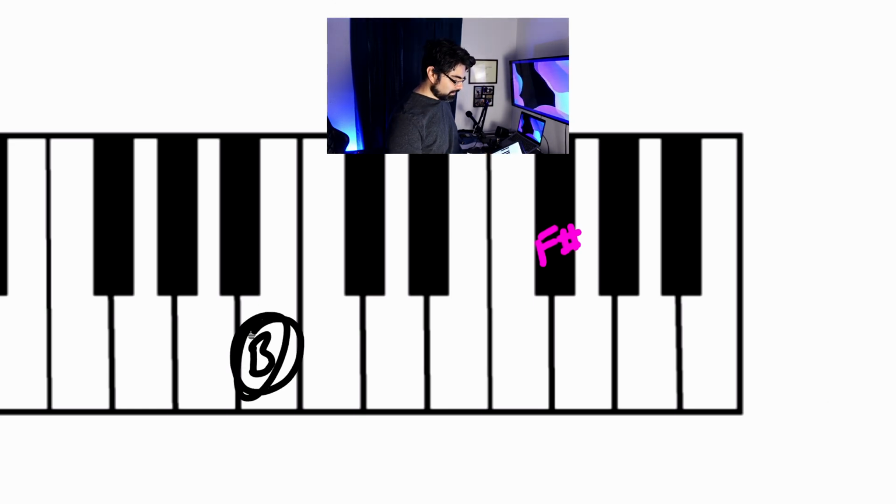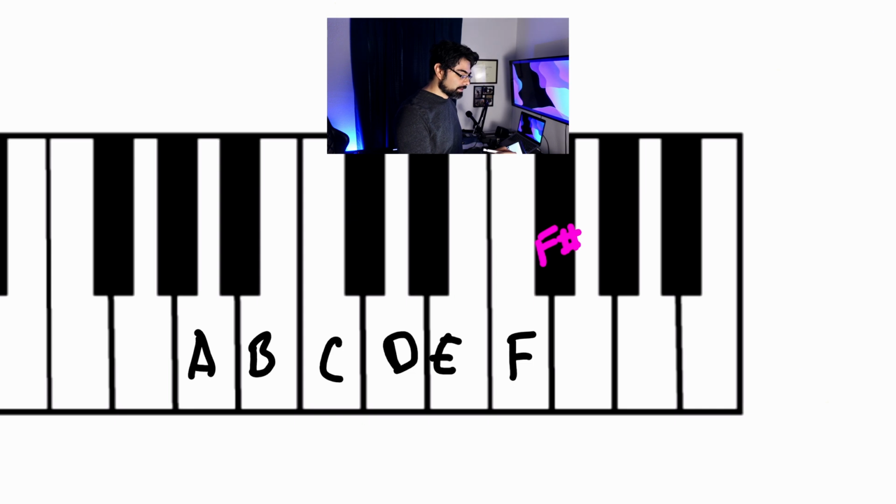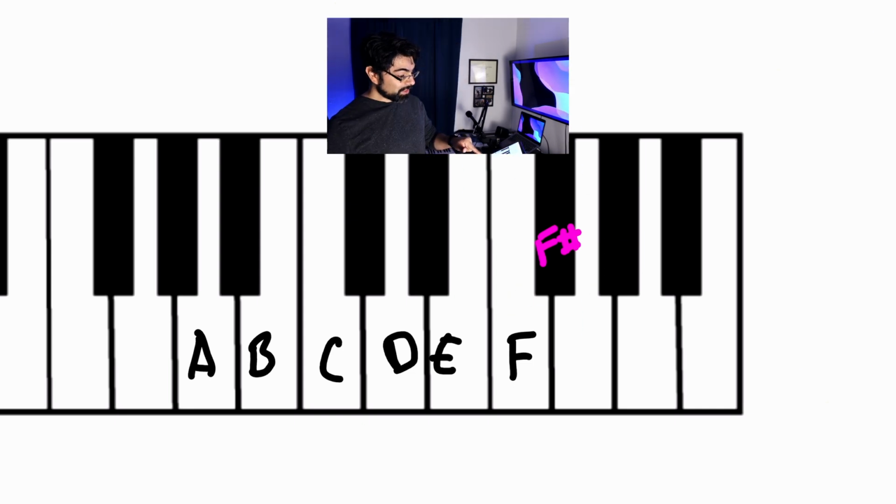So if this is B right here, then this is A, and this is C, this is D, this is E, and this is F. When we move up a semitone, or a half step, from F, we land on a black key. And we call that a sharp, okay? So we end up with the note F sharp. Now, after F, we have G. So the basic rule is when we go up a semitone, we create a sharp note, in this case F sharp, and when we move down a semitone, we create a flat note, we flatten it, and we end up with a G flat.